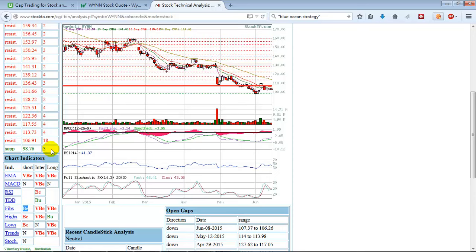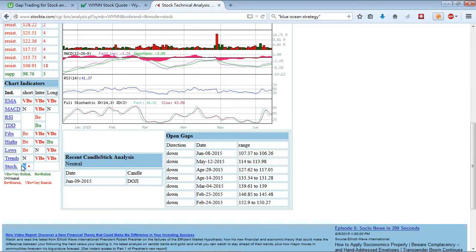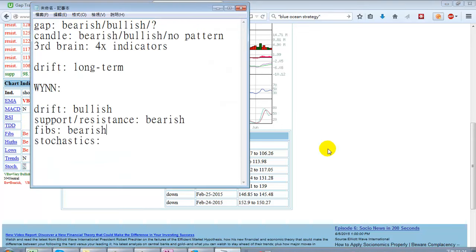So what we're saying here is that the upward trends are always in the short term and they don't last very long. So if we see an upward trend, we only want to ride that for the short term and get out. If the Fibonacci's at the moment are bearish, it means we don't put a lot of effort into the bull. We don't put a lot of faith in the bull. We put a lot of faith in the bears. So that's our prediction here. And lastly is stochastics. Here it's neutral, so we're going to say it's indecisive.